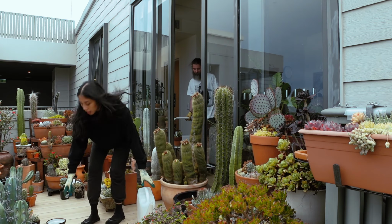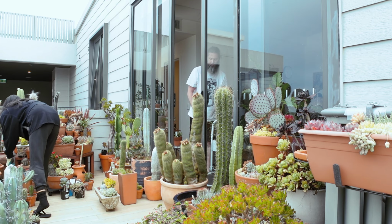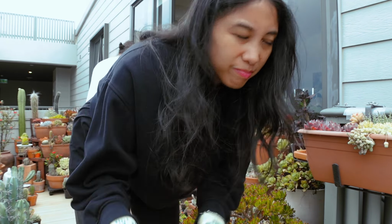So, this weird thing has happened where I've tested positive for COVID, but we're going to try and move Russell inside. We are going to unpot him. By the way, I don't really have any symptoms for COVID.